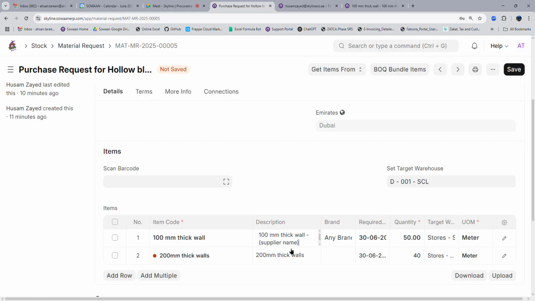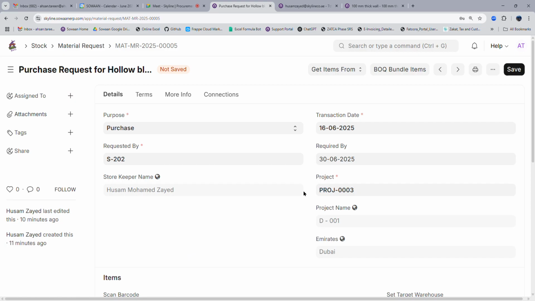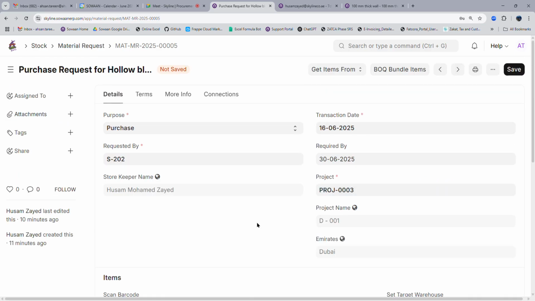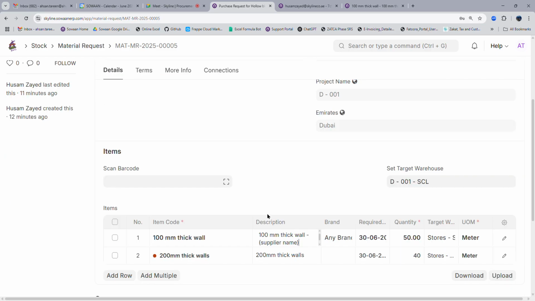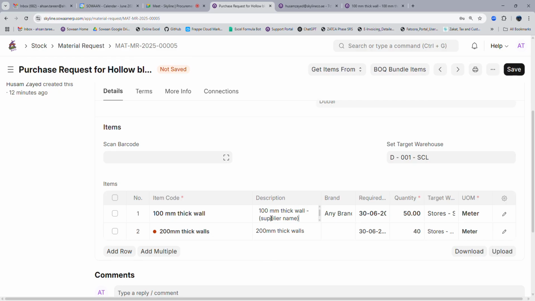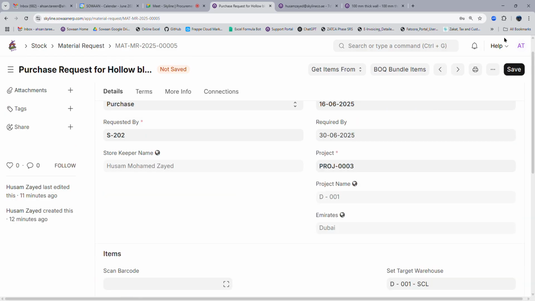Yes, I got it. Yes, so please give me your email address so I can create your user. Osam, do you have any question? No, so far no. Do you understand how this thing is working? Osam? Yes. Hello. Do you understand how the material request is working? Yes, so far. And just for verification, you will save the recording in case I want to go back and check something. Yeah, I will.